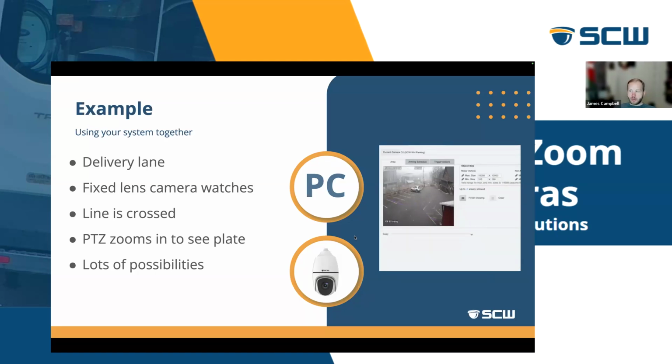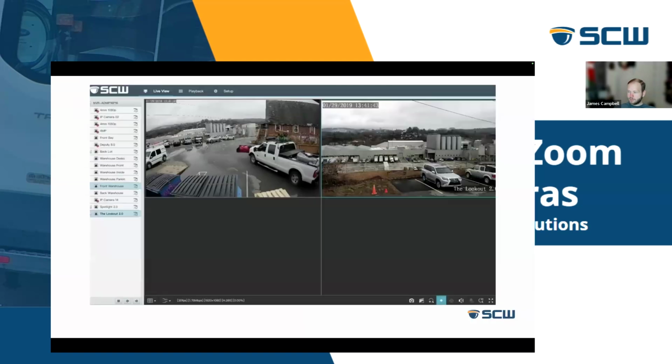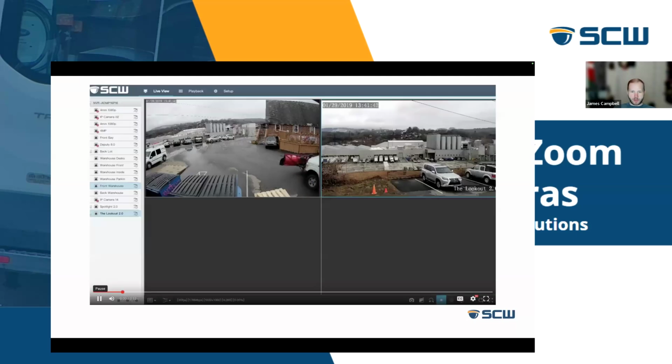So there's a lot of application for this, and it's somewhat difficult to put a bow on it because it is a lot of multifaceted thinking. We've got to figure out what that fixed lens camera is looking at, what the PTZ is going to look at, what it's going to do after, and stuff like that. And again, that's where that expertise really comes in. If we can build this up from the ground up when we're thinking about how best to secure your facility, this is an amazing feature for it. And I'll just play that one more time as I look at the questions here.